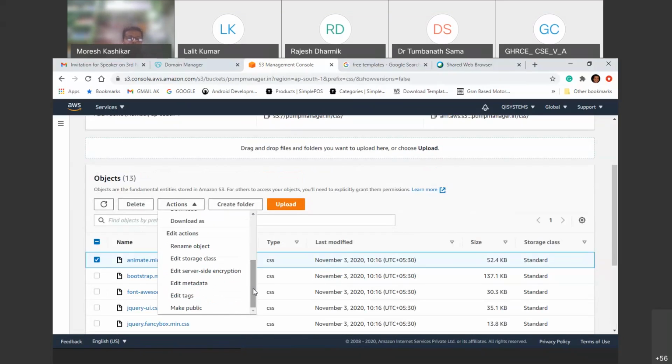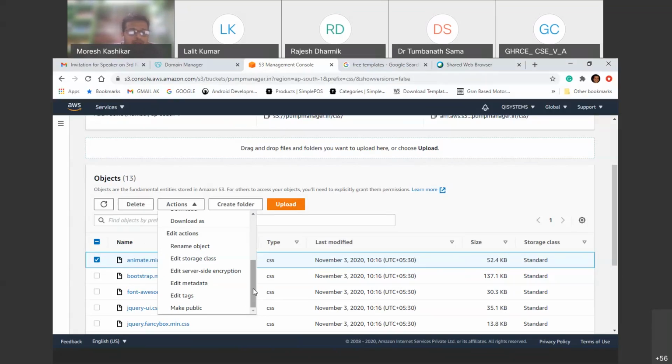I want my file system to be visible, like my index file, contact us file, and some other HTML pages that need to be viewed by everyone. So when we click on the domain name, I should be able to see that. Hence I have to make it public.